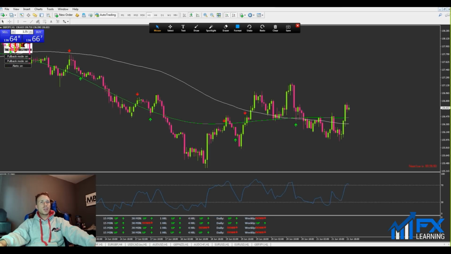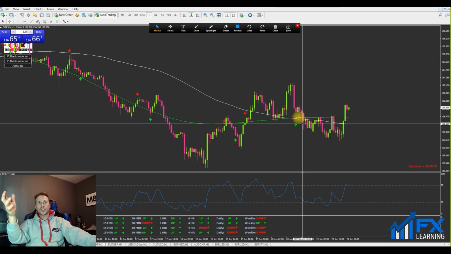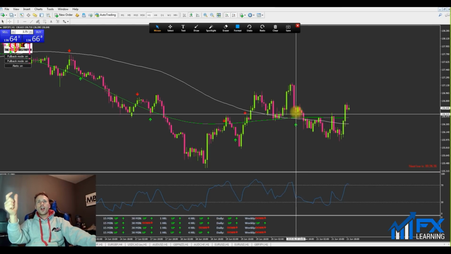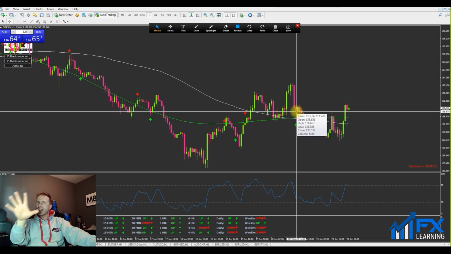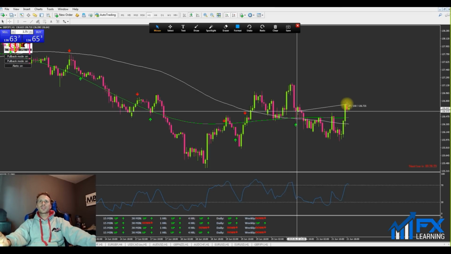Great British Pound JPY. Now, I didn't actually do any analysis with this trade. The BD members sent me this. They said, look, possible setup on Great British Pound JPY. And I actually took this blind. We had a crossover here. Now, I actually closed this trade at break even. As you can see now, the trade is sitting at almost 15 pips in profit.